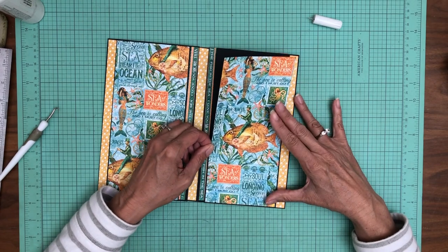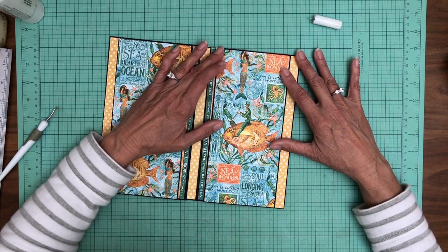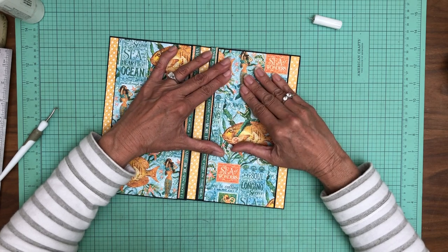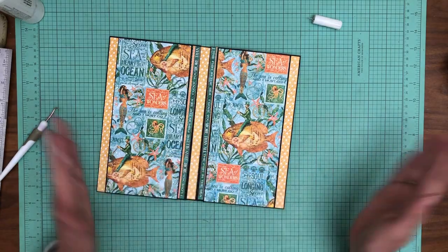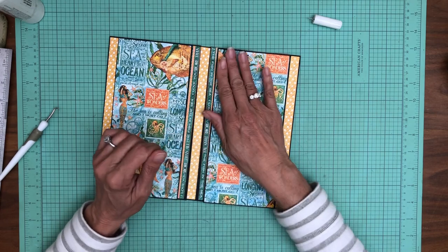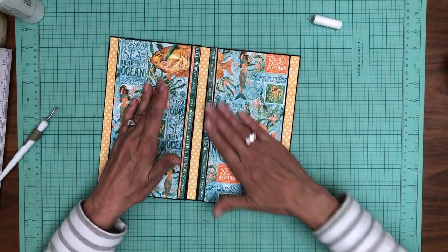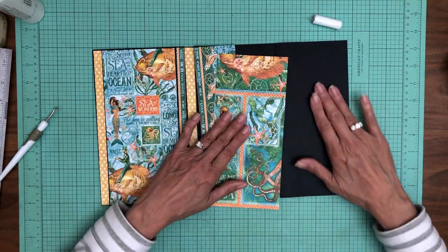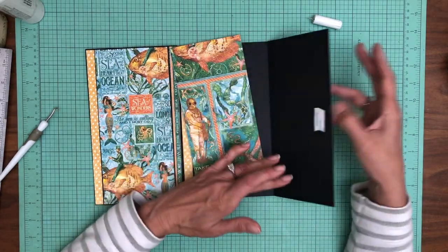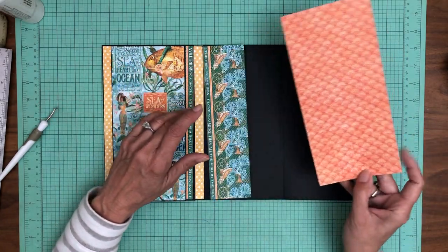One of the things I like about this size is you really do have a lot of photo space on all your flaps. A lot of times in the smaller scale books, if you wanted to have a bifold, sometimes the panels get so small, you really have to significantly crop down your photos to fit. So that's one of the things I like about this. You can still get some fairly large photos here. This is 4 1/4, so you could do a 4x6 uncropped, which is pretty nice.